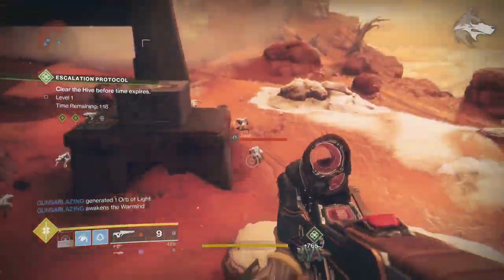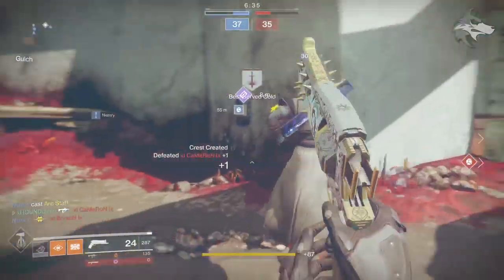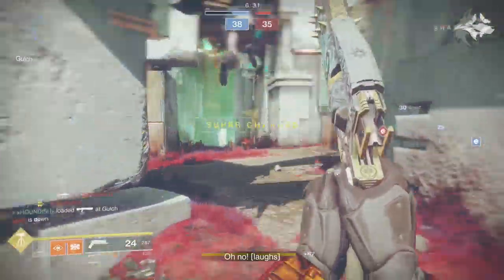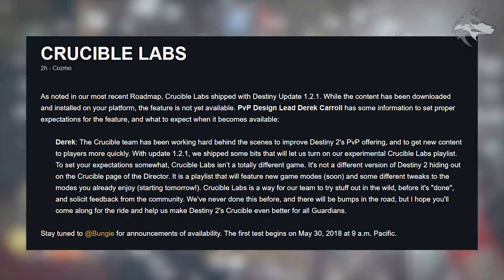Bungie say that the faction rally will go live next week, and they're going to give us full details on how it'll be actually changing later on in this week at Bungie. Next though, Crucible Labs is actually going live in Destiny 2 today. So Derek Carroll from the Crucible team said, the team has been working hard behind the scenes to improve Destiny 2's PvP offering and to get new content to players more quickly.